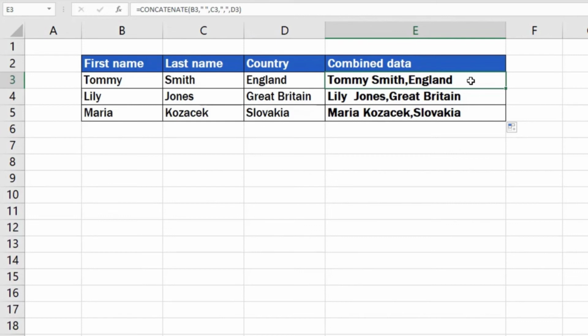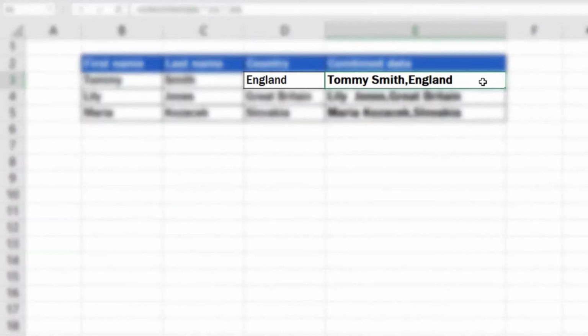Therefore, if you want to change any data in the cell with concatenated text, you'll need to make changes in the source cells that include this piece of information. For example, if we want to change England to the USA, we will do so in the column containing countries, and the information will automatically change in the target cell with the final text.